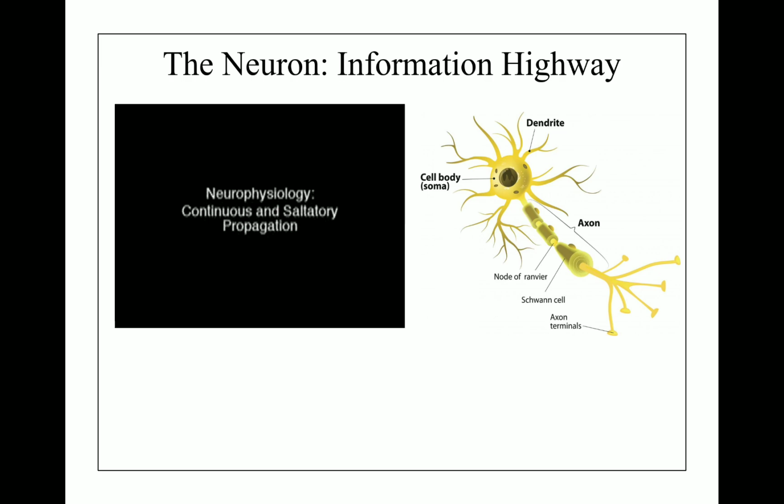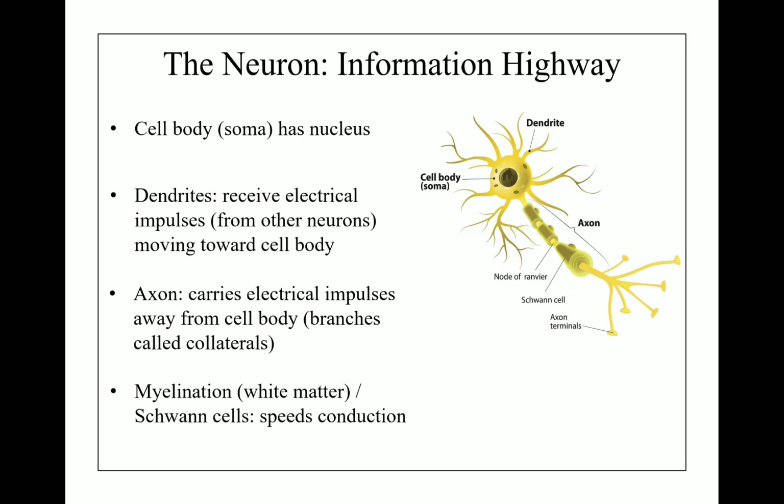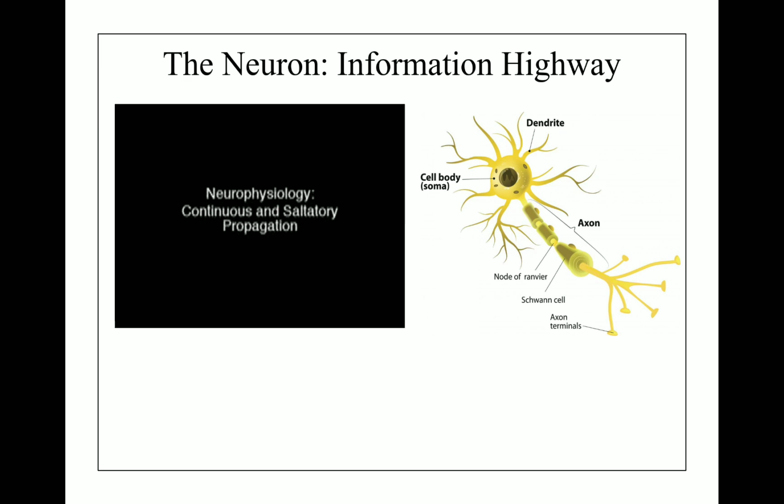Here's what happens, I'll just describe it. The action potential jumps from node of Ranvier to node of Ranvier. I'll go back to the diagram in a second. It essentially jumps from node of Ranvier to node of Ranvier in a neuron that has proper myelination. Where the Schwann cells wrap around the axon, the action potential jumps from node to node, and the speed of conduction is very fast, and that's a good thing. You want fast conduction velocity.